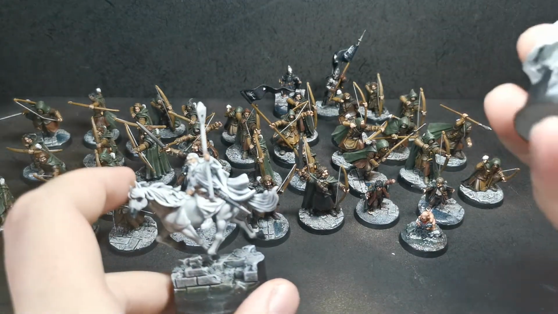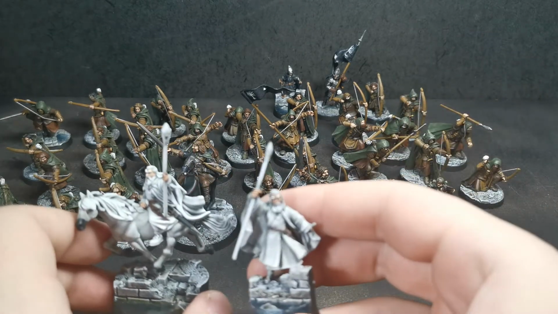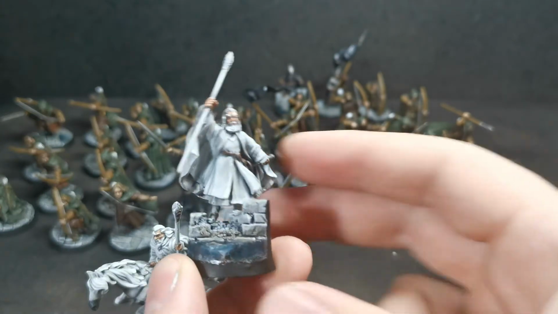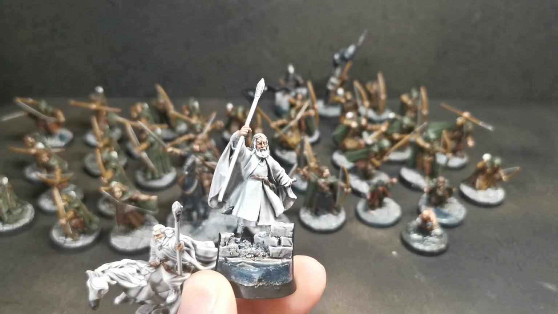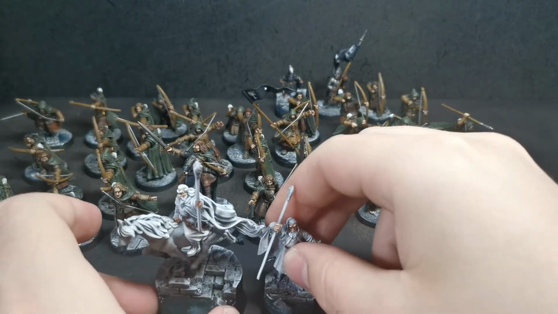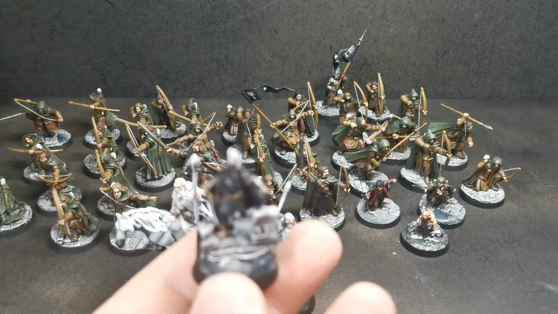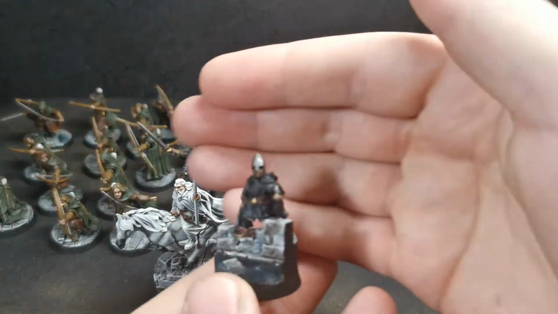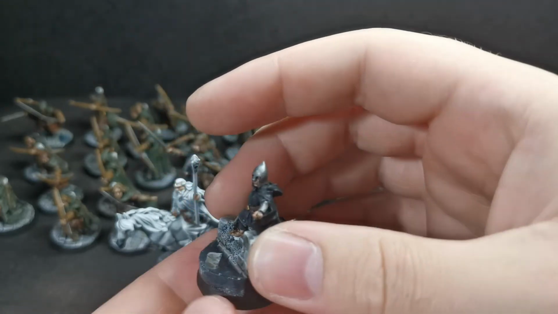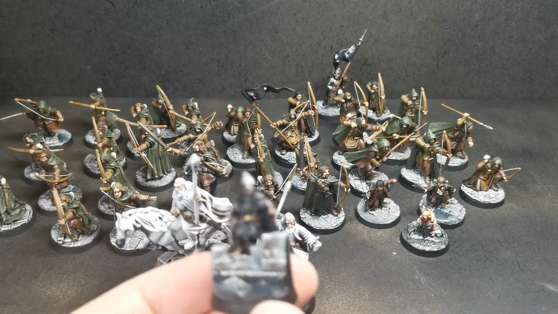So I went back to my local second-hand store, and I managed to pick up an old metal Gandalf on foot. Did the same thing with his base again. So he's on like a little water effects base. And I also managed to pick up a Pippin on foot as well, because I would like to include him in my army for Minas Tirith, because I just like his model. He's really cool. And I've done it as if he's stepping around a rock.